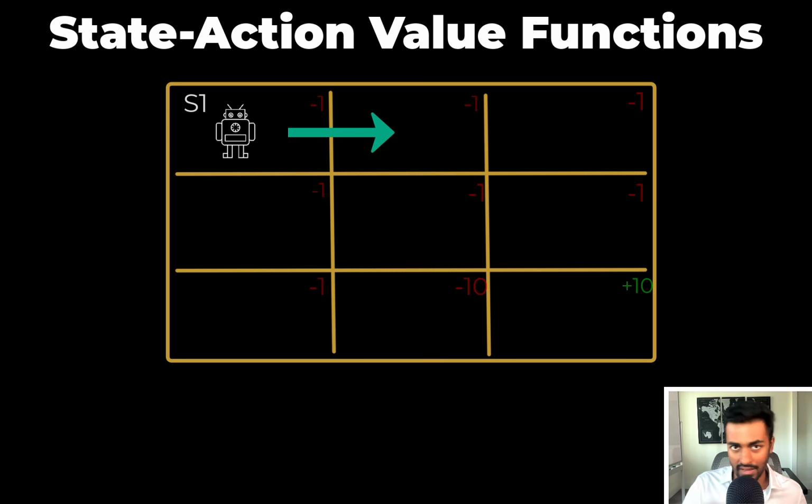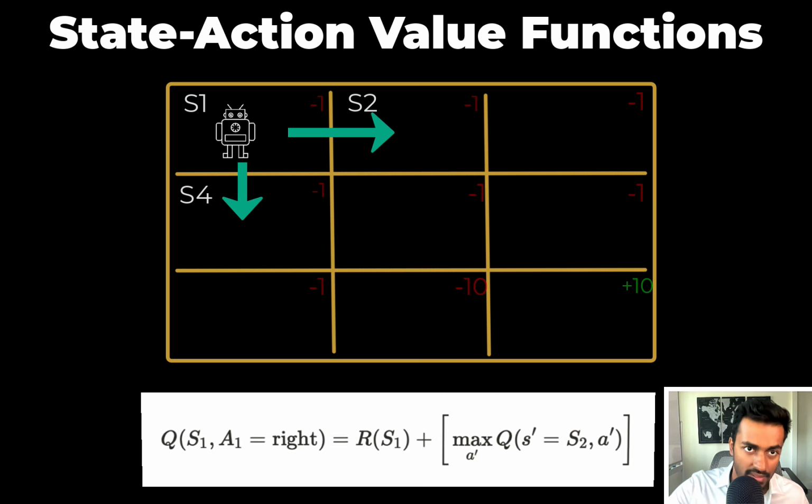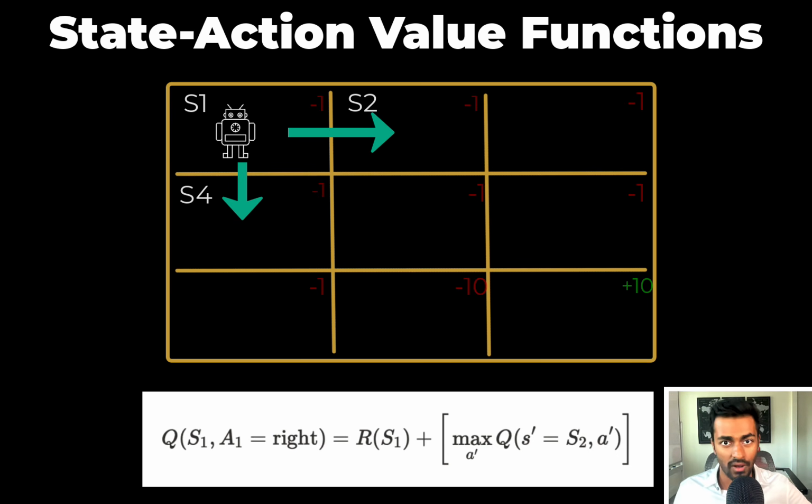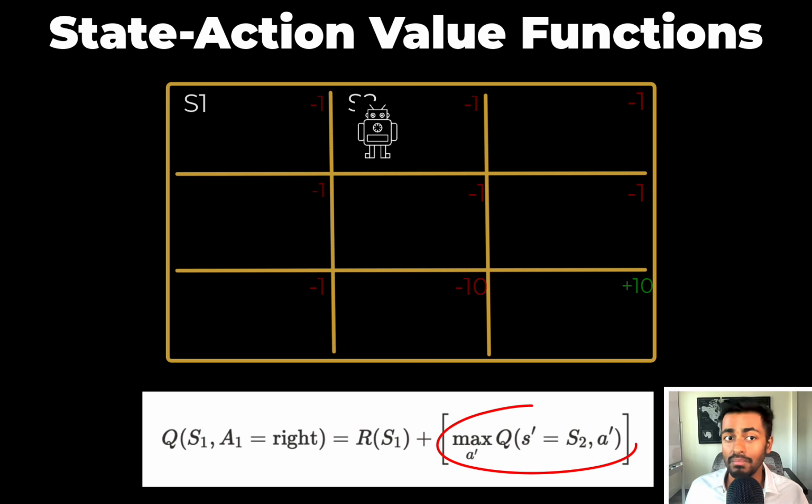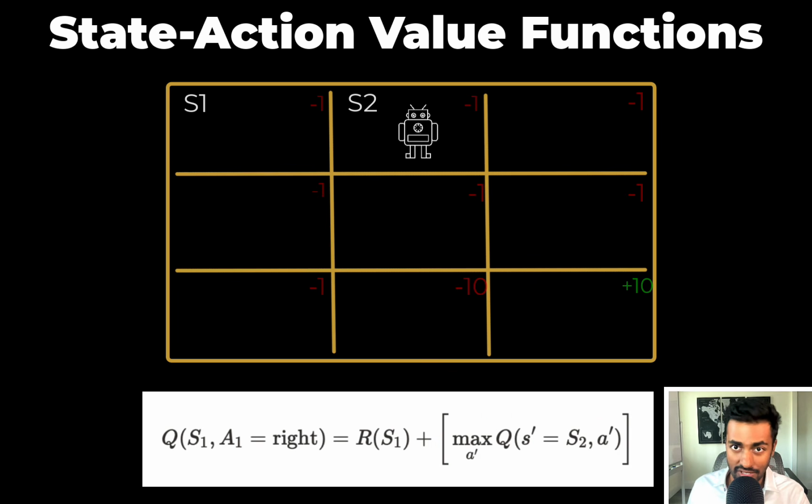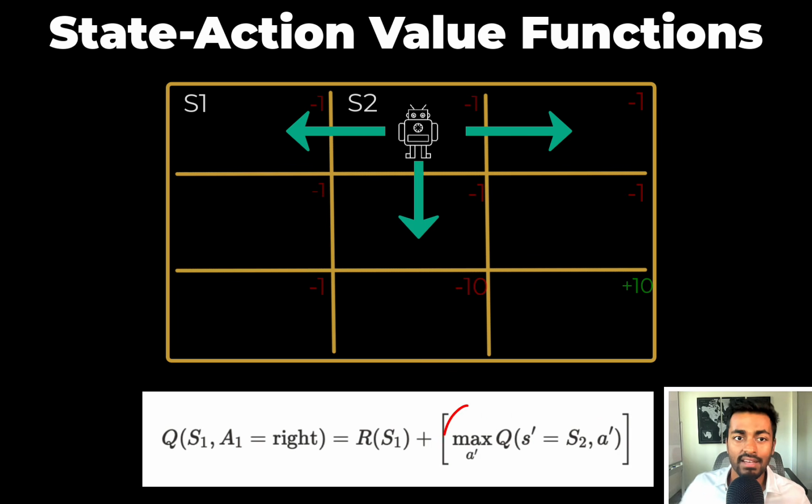This means that we will end up in another state. For this simple world, like we mentioned before, it's pretty easy that we will end up in a state S2. And if we go down, we would have ended up in a state S4. The maximum reward in state S1 when going right is the reward in state S1 plus the maximum future reward in state S2. From the next state S2, we can perform any action, and hence we would take a maximum across some action A dash, which is taken in the next state. And that's how we end up with this equation.